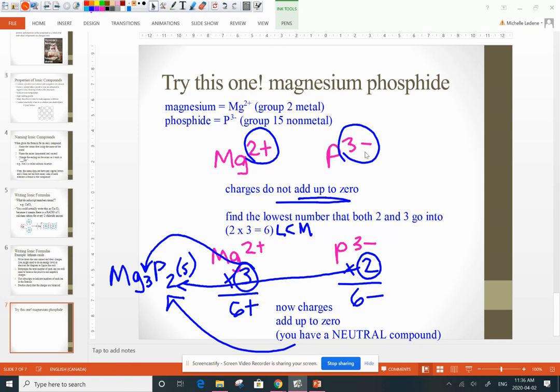Okay, so you guys go ahead and work through your ionic compounds naming booklet. Get a practice making the name when given the compound formula, and vice versa, right? If you're given the formula, you should be able to make the name of the ionic compound.